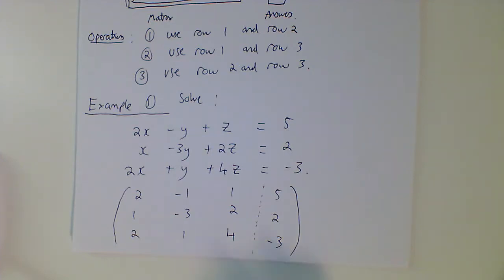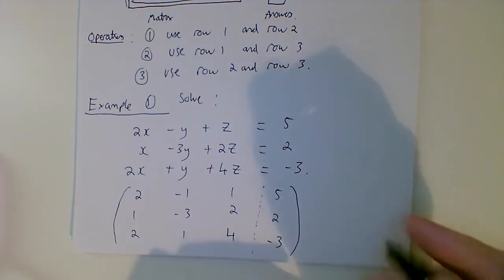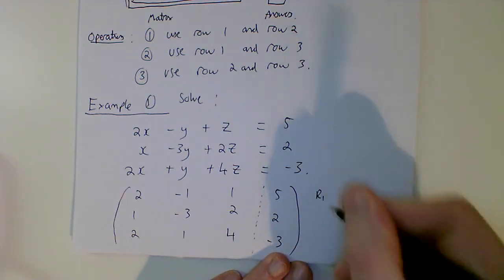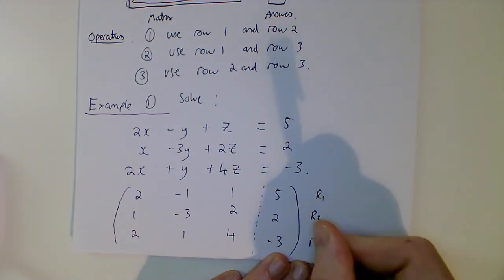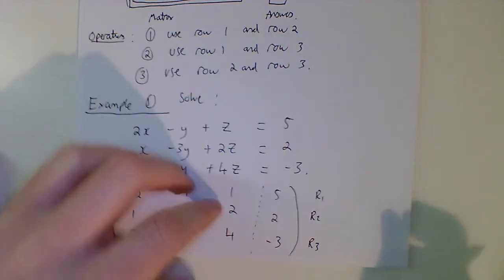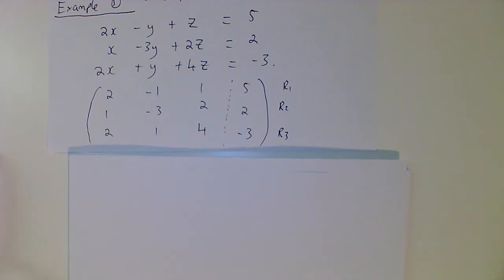Right, now what I want to do is make this element here, and this element here, these three things I want to make 0. Now the order we do that is we always try and make that one 0, then that one 0, and then lastly that one 0. It's always that one, and then that one. Right, so what we do is we call that row 1, row 2, and row 3.